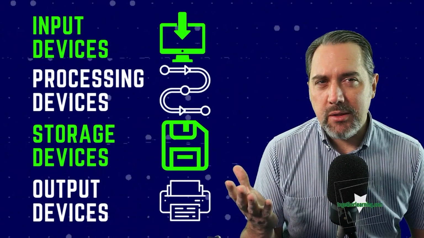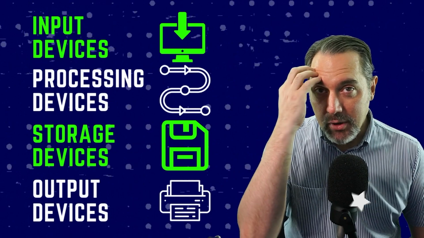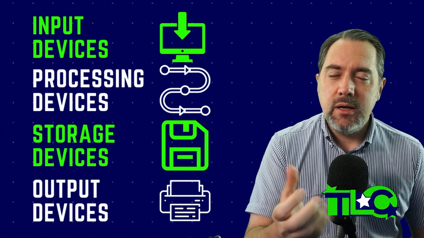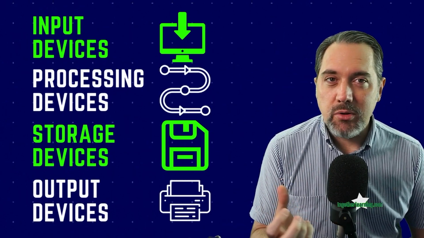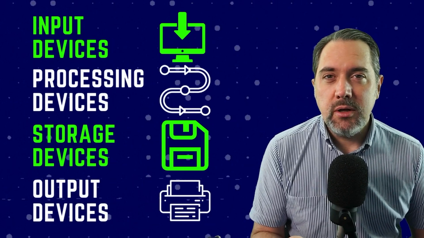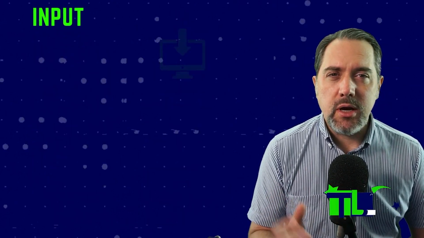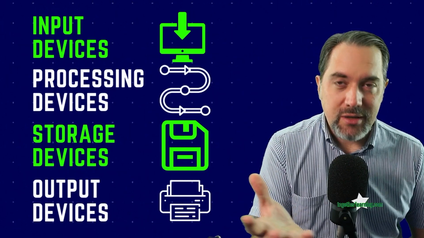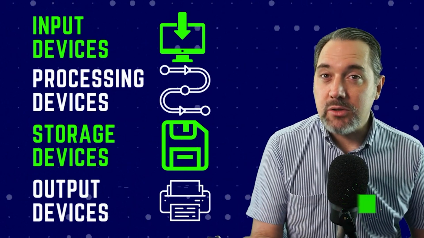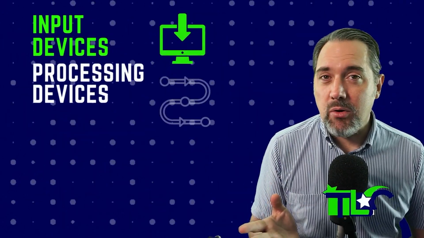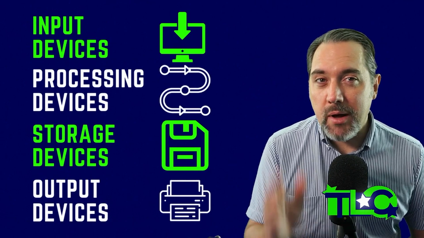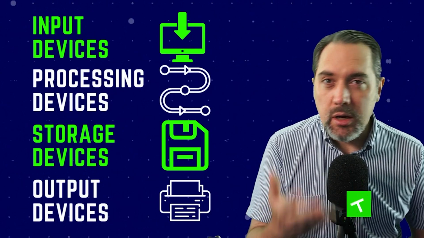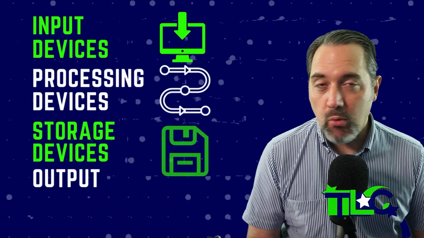And if you'd like to know about this basic computing process, about putting stuff from your brain or a human into a computer, input devices, from processing devices to calculating all these things, to storing information for longer periods of time or perhaps short periods of time, and then outputting that information to a human, usually. It could be a monitor or something like that, so we can see it. And this all goes down to how a computer works. If you want to know more about this process in general, that all these parts that we're about to name actually go through, come watch a separate video for that in one of our courses.